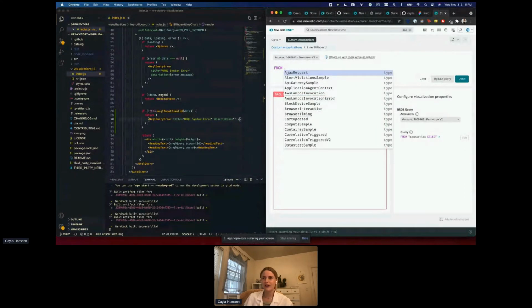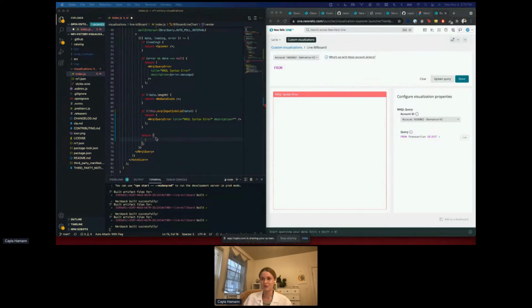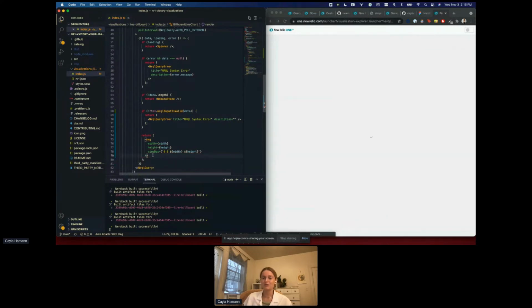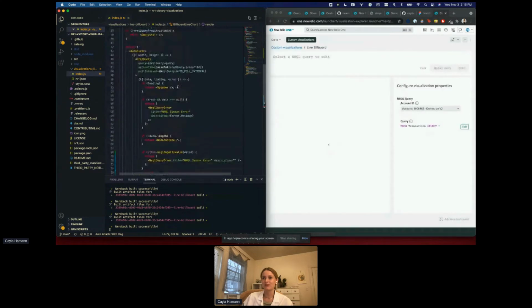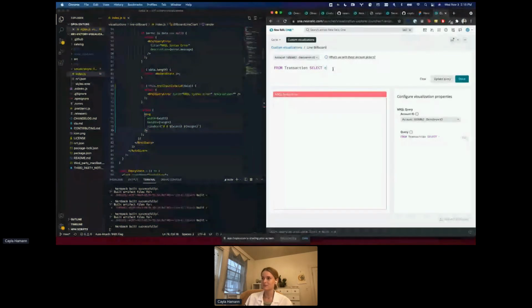So now that we've validated that, we can actually go and start building our visualization. So we're going to want to start out with an SVG. So this is the main way that you're building visualizations or drawing anything in the browser. So we'll start off with an SVG, and we're going to take that width and height that is available from the auto sizer and also use it to create the view box. Let's change our query back to what it was before.